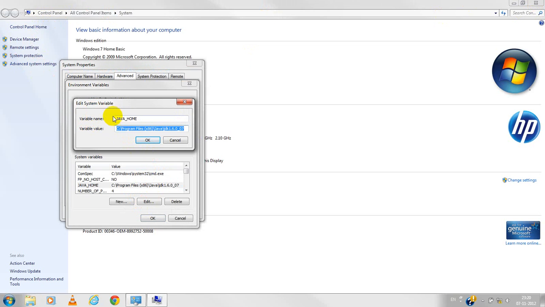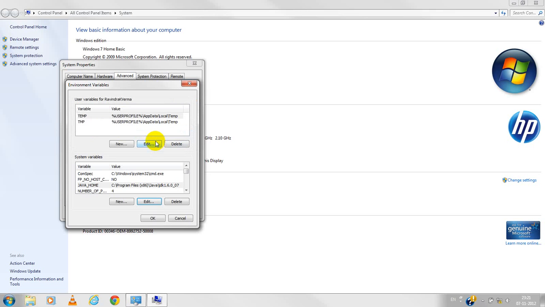Click New under system variables, and the variable name is JAVA_HOME, and the variable value is the path from where Java is installed. It is installed on my computer at C:\Program Files\Java\JDK 1.6. This path is a must. Press OK.